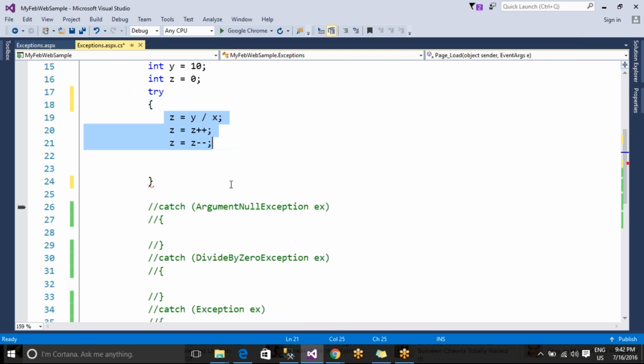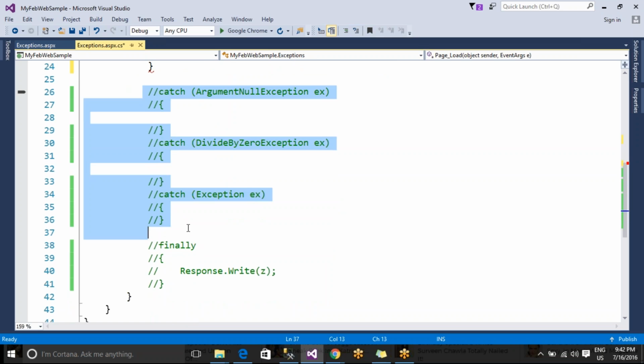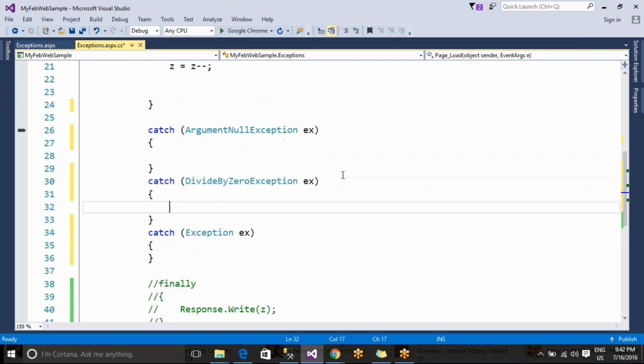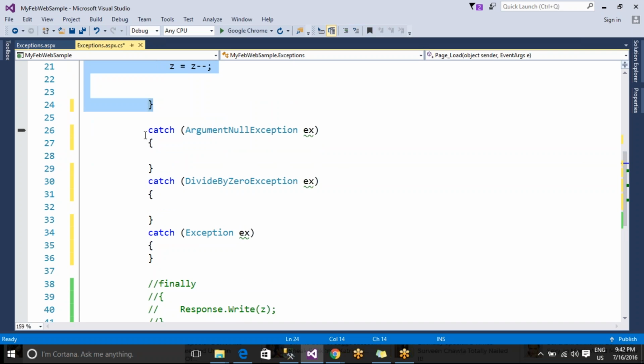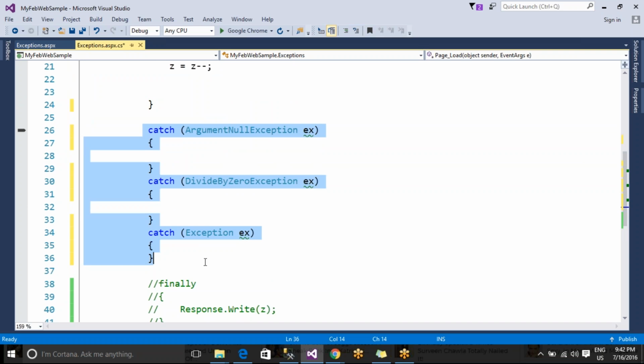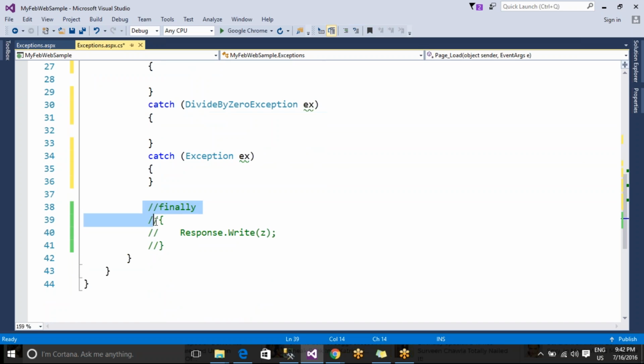Okay, and then the try block should be followed by one or more catch blocks. One catch block should be compulsory. So this is the try block, and it should be followed by one or more catch blocks. Okay, and 0 or 1 finally block.